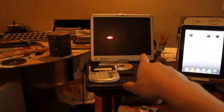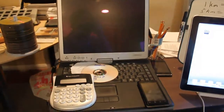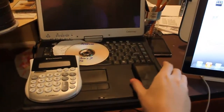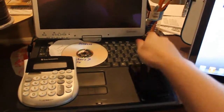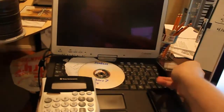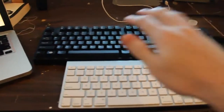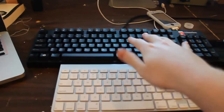This is my old laptop convertible tablet, so this can actually move to be a tablet, but I just use it as a file server for now. I got my Droid over here, my old iPod Touch 2nd Gen for testing, though I won't really need it for this current project. My iPhone. And then here's the keyboard I showed you 2 blogs ago. This is a SteelSeries 7G.